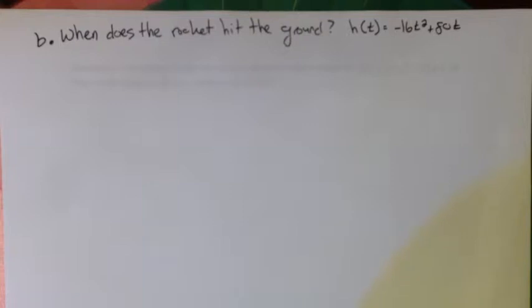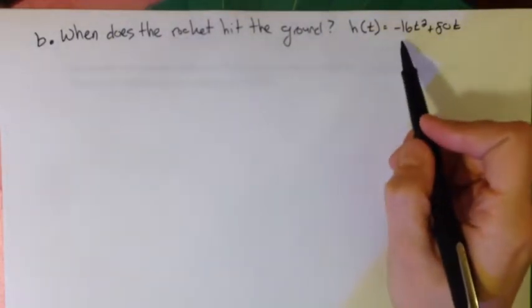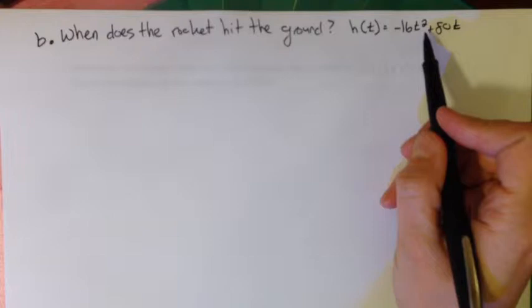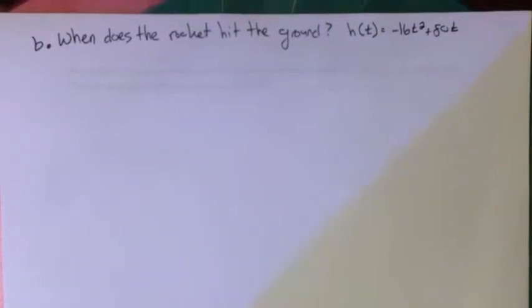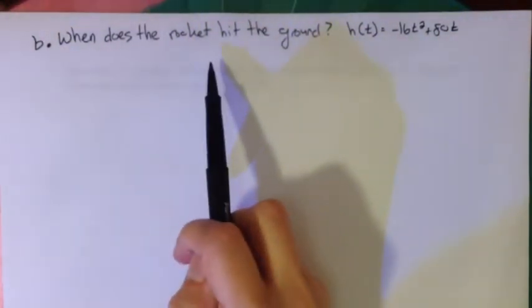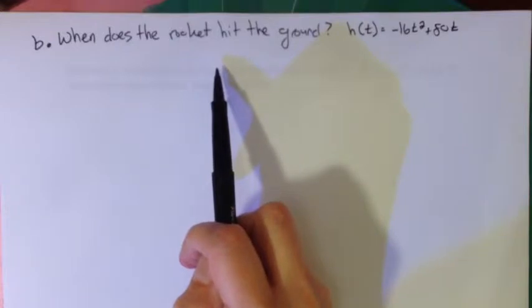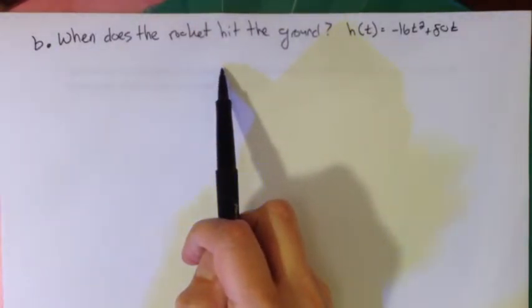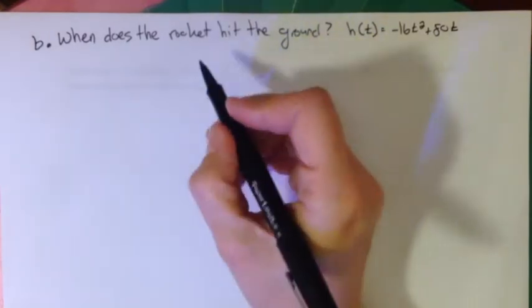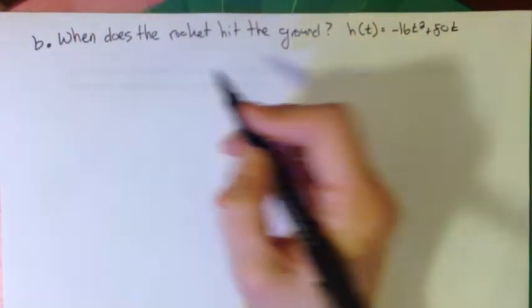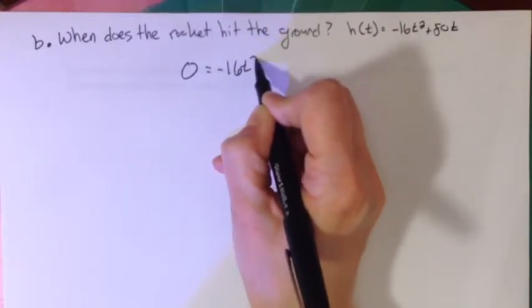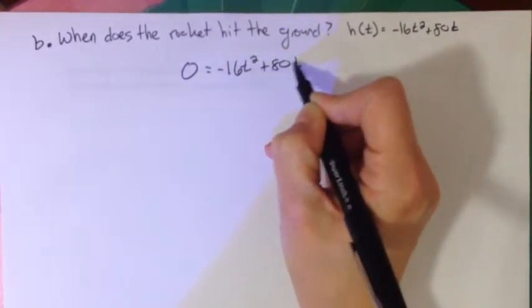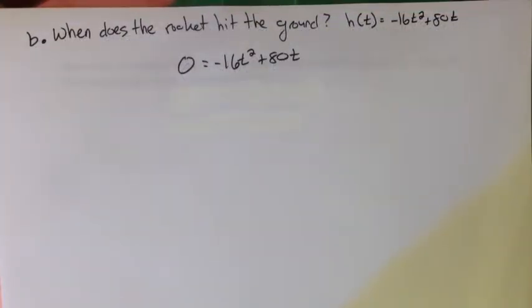And remember that our formula for height is the height equals negative 16 times the time squared plus 80 times the time. It almost doesn't feel like they've given us enough information here, but there's a little piece of information hidden. What's the height of the rocket when it hits the ground? When it actually hits the ground, it's 0 feet above the ground. So I can plug 0 in for the height part of my equation, making this 0 equals negative 16t squared plus 80t. That leaves me with an equation that I can solve.